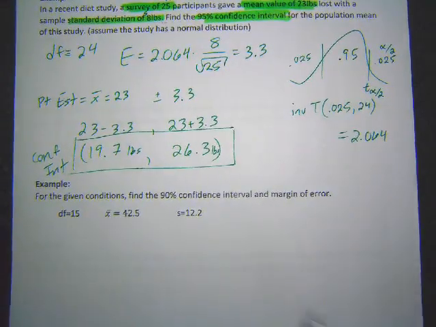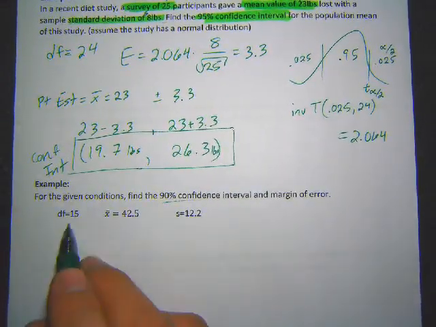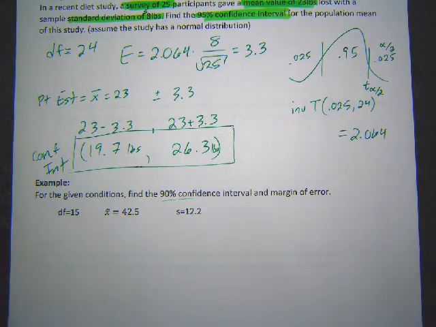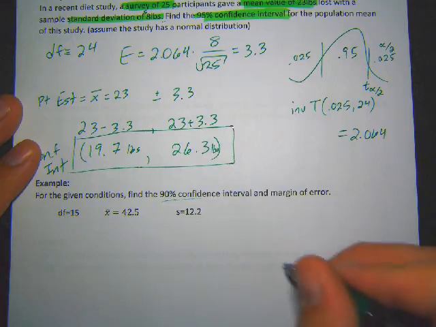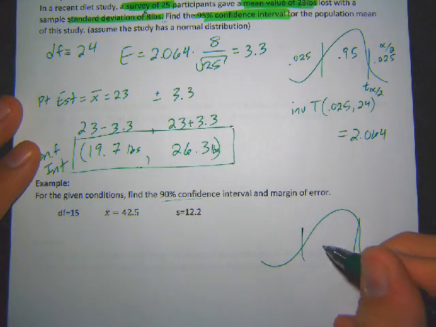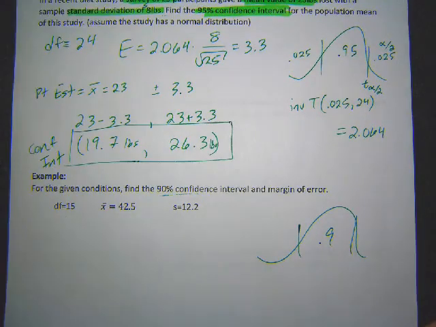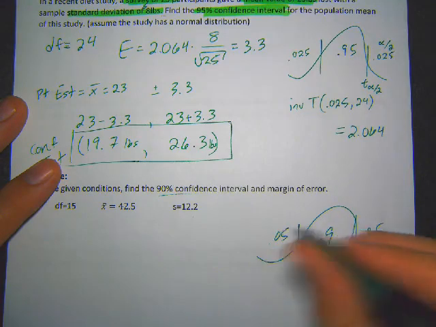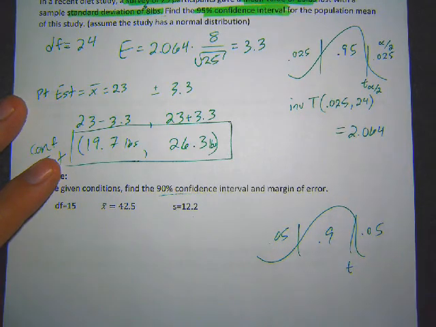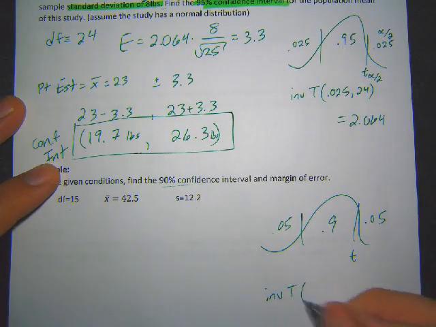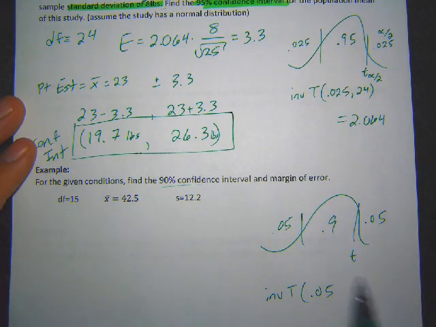They want us to find the 90% confidence interval. They give us the degrees of freedom, mean, sample standard deviation, all that stuff. So again, we can do the same thing we just did. Build our chart, put our 90% in the middle, so 0.9 in the middle, which means we have 10% left, so 0.05 or 5% per half, right? Because if you take your 10%, split it in half. So find our t-score again. So again, I go to my inverse t, and I put in that area of 0.05 and the degrees of freedom, which this time they actually gave to us.